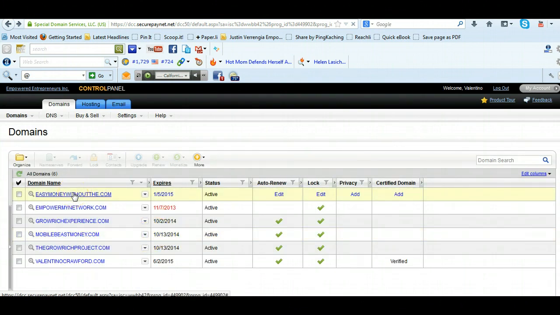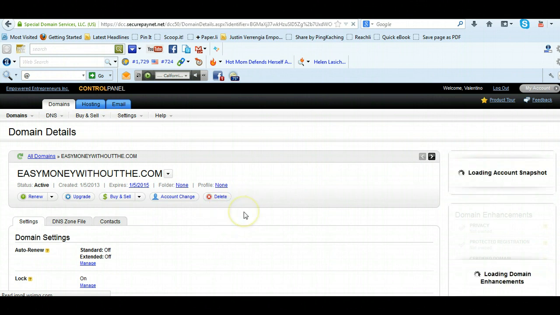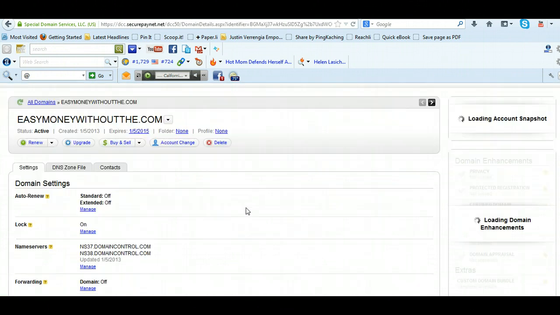Okay, so now while you're waiting for this transition to happen, you can go straight to your URL. So you don't have to wait. Just go to this right here.